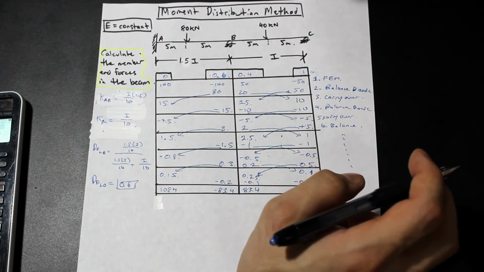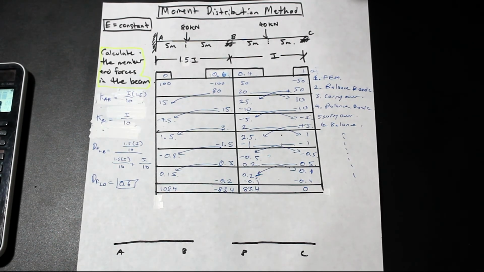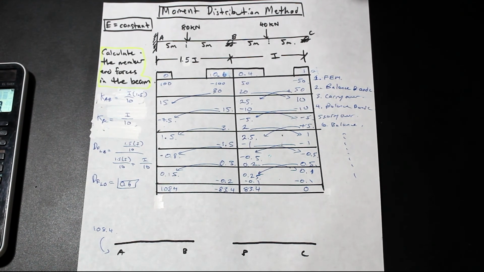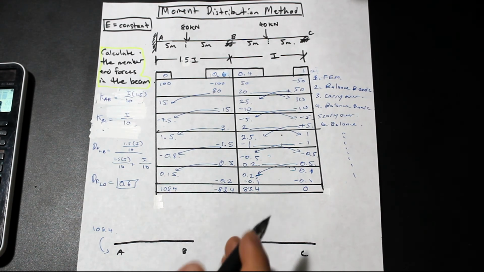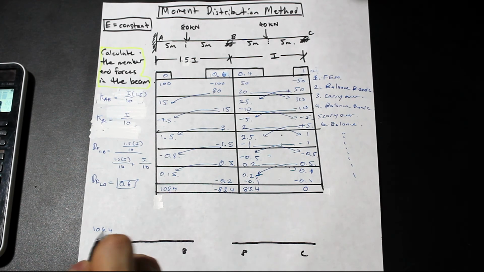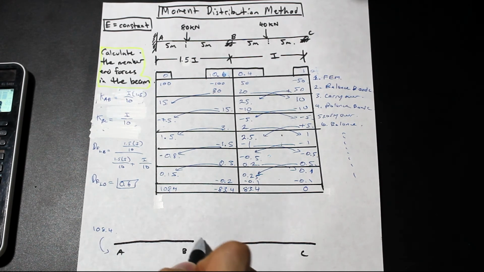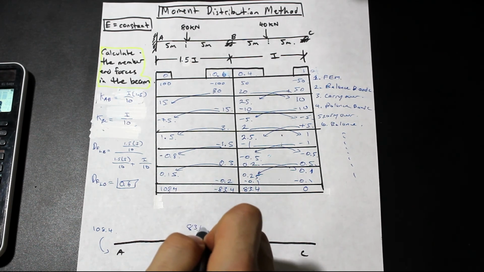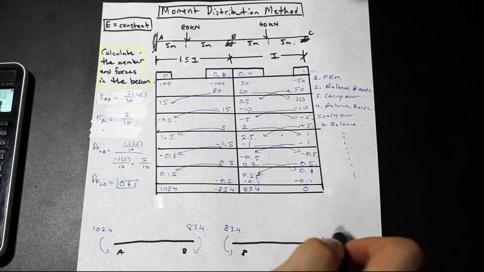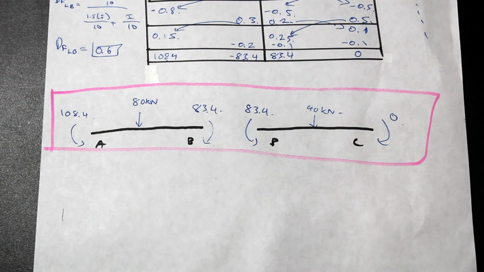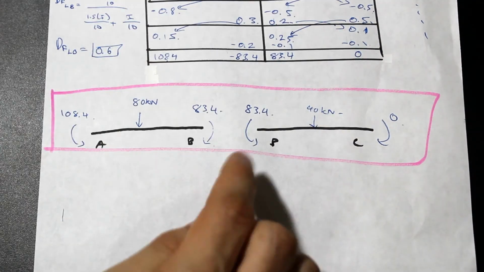So let's go ahead and finally draw out the moments. So if we take a look at A, B, B, C, okay, we're going to have a positive moment of 108.4. And really what you're going to have to do is review your sign convention when you're drawing cut beams and which one's positive, which one's negative, because that can also get you. Okay, so we have a positive moment here. We know our sign convention is positive here. Okay, if we're looking at it from this side of the beam, we have a negative moment here of 83.4. Okay, we have a positive moment here of 83.4, and we have a 0 moment there. So that's pretty much it. I've gone ahead and I've just labeled the free body diagram there.